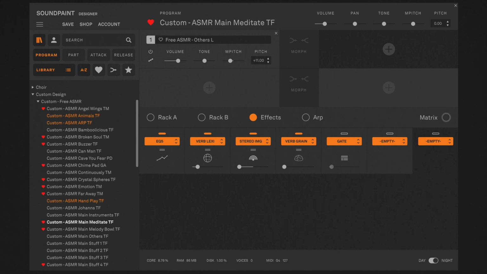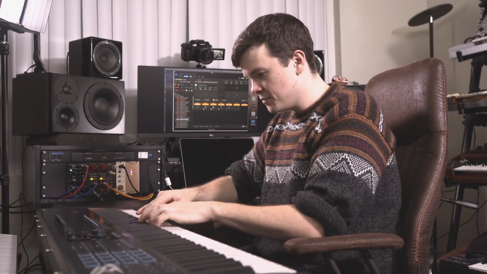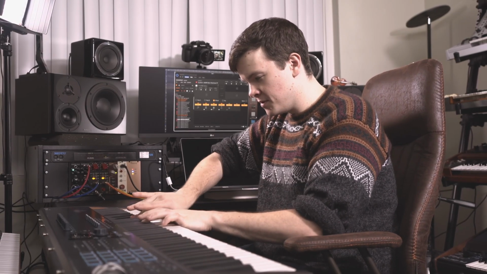Now, when you see main in a program, that is either Troll's way or someone else in the sound design team's way of saying, this is how I want to present the essence of this library. So to me, when I see main, I'm saying, okay, this is a good example of the library, typically a really fine-tuned EQ, good reverb, and just something that represents the sound set in its purest form. So let's hear what that sounds like.